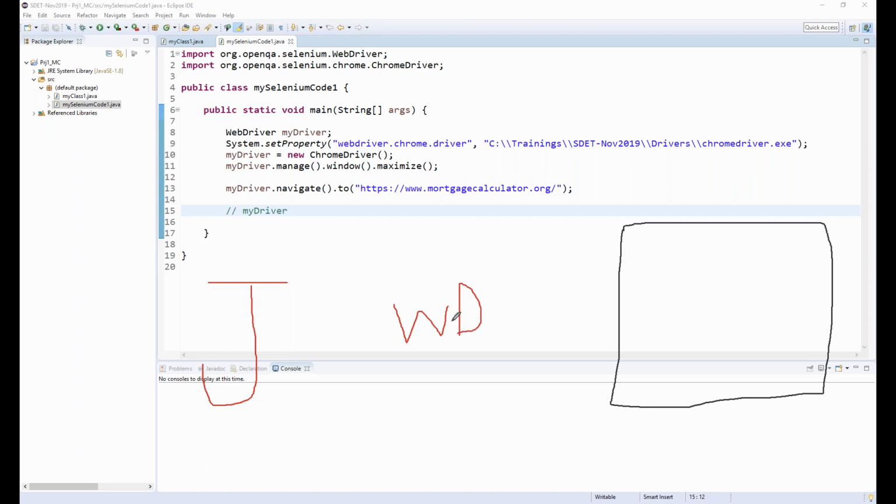Now, WebDriver is the basic standard interface, team, which has my basic commands, but what is the specific browser type? Is it Chrome, or Firefox, which is a Gecko driver, or Safari, Opera, Edge, IE, headless, and so on?